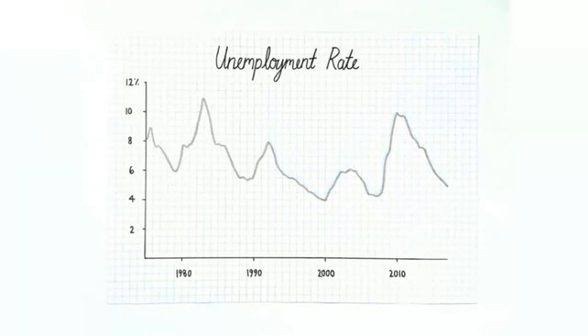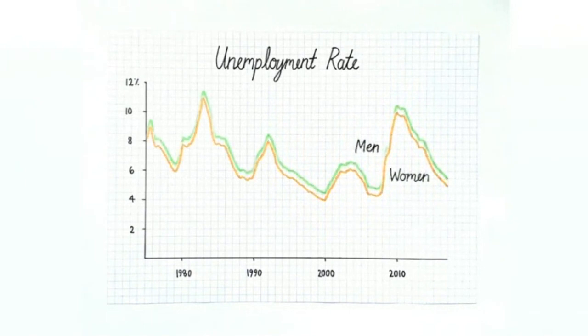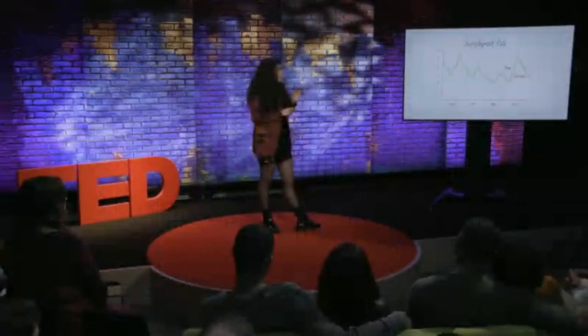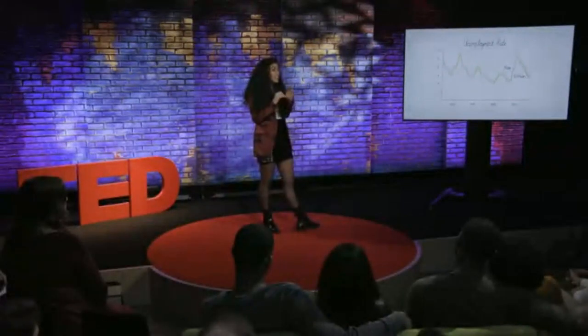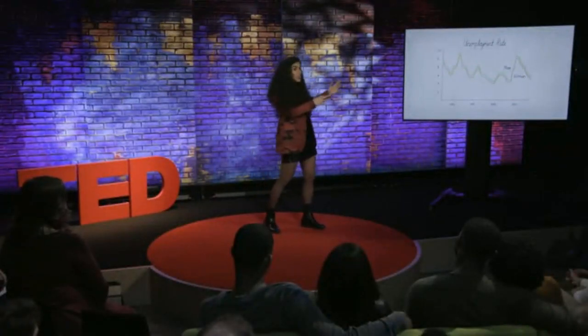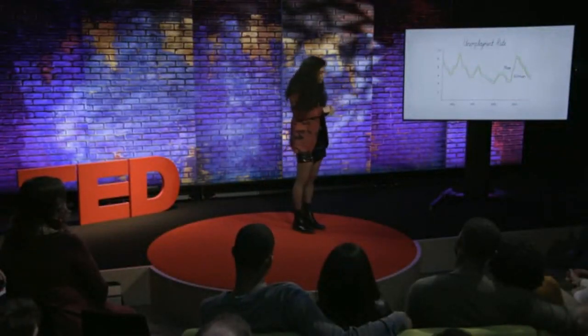This is why your parents always wanted you to go to college. Or seeing how it varies by gender. Nowadays, male unemployment rate is higher than the female unemployment rate. Up until the early 80s, it was the other way around. See, this is the story of one of the biggest changes that's happened in American society. It's all there in that chart once you look beyond the averages. The axes are everything. Once you change the scale, you can change the story.